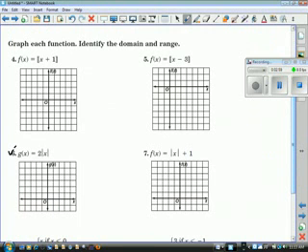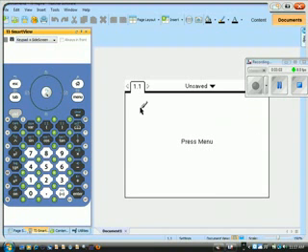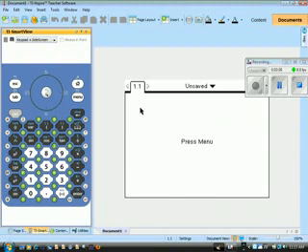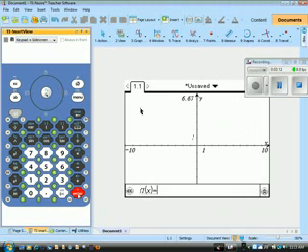This one, however, I'm going to let you use a calculator. Okay, so Inspire folks, you're going to press home, go over to the right and do a graph. To do 2 absolute value of x, just type 2.